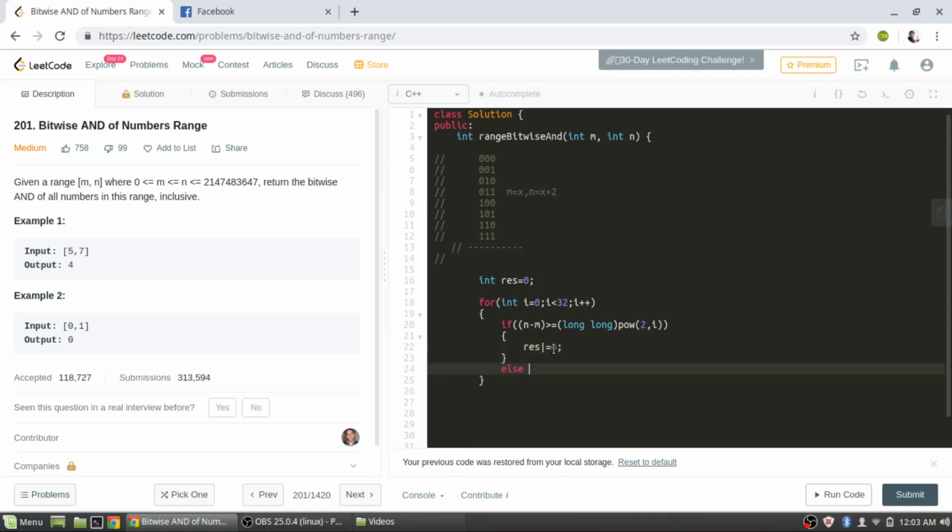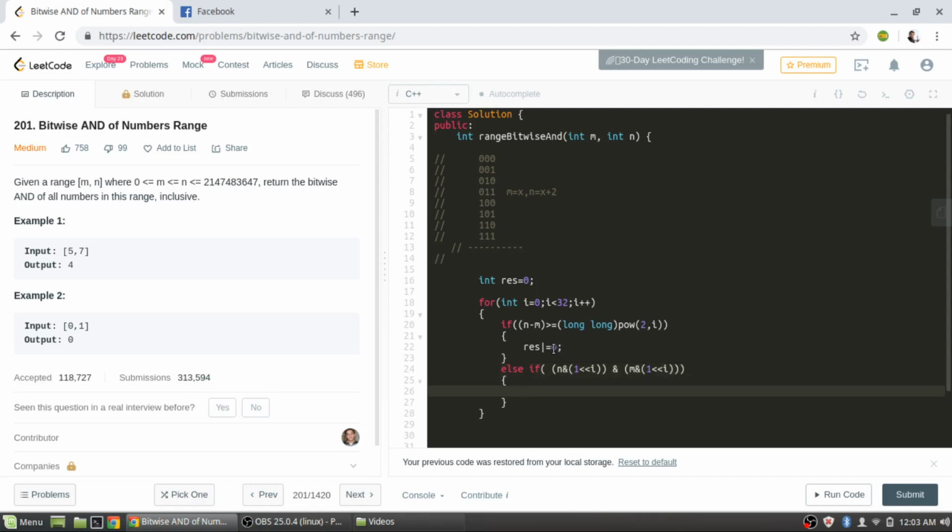And let's say if this difference is not greater than 2 to the power I, then it would be less than 2 to the power I, right? So now I have to check what is the exact ith bit of n and m, right? So how can we check that? We'll just do an AND of this. So this will essentially give the ith bit of n, and now let me also check the ith bit of m, right? And just do an AND, right? Just do AND.